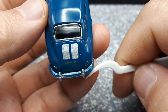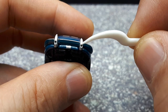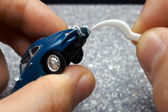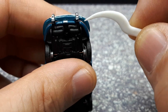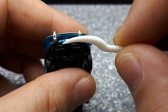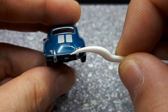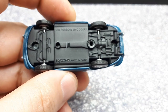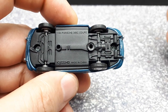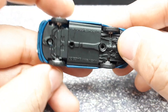So yeah, separate rear bumper and silver paint on it. And then they printed on the little graphic of black for the exhaust. Oh, there actually is a recess there. It's not a big recess, but it's concave. There's a little silver box here. I think that might be the reverse light. I'm not 100% sure, but I can't imagine what else it would be. And then to the bottom we got some details here. It's alright. It's press fit together though, so if there's a problem it could be an issue.